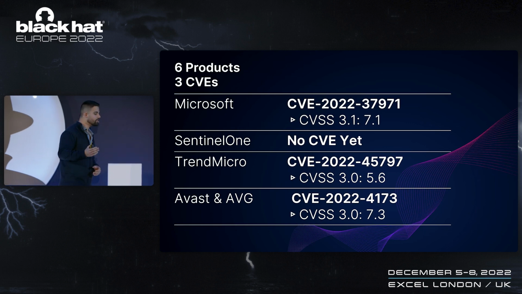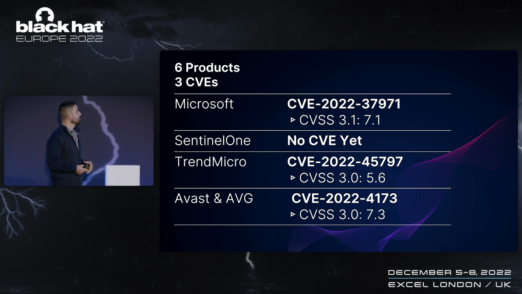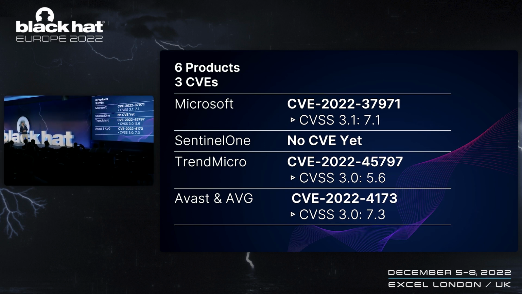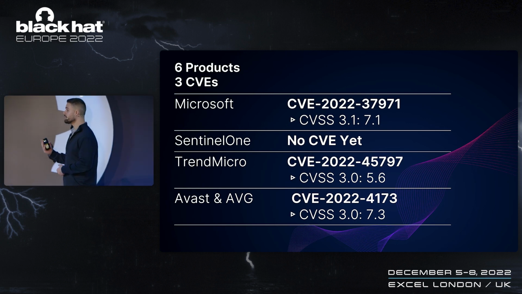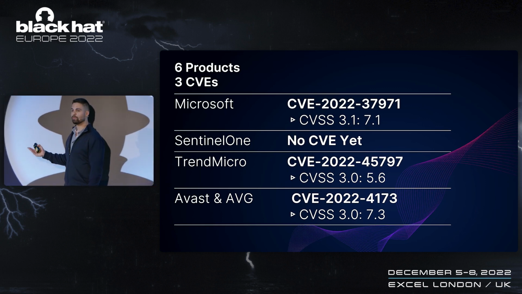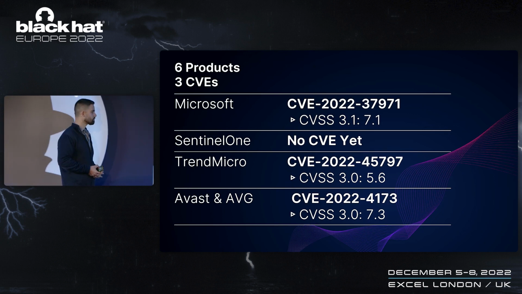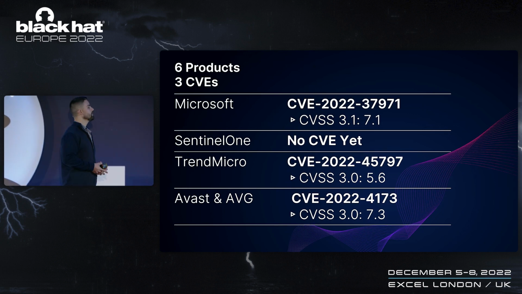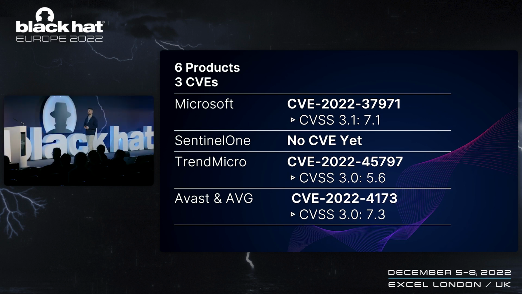And these are the CVEs. So far, I got 3 CVEs for the 6 vulnerable products. Microsoft said that the Defender products are using the same engine, so it's the same code which is vulnerable. That is true for Avast and AVG as well. They have a mutual vendor which is Gen. And Sentinel-1 did send me a fixed version to test, but I was currently unable to get a response from them about the CVE number or the fixed version.